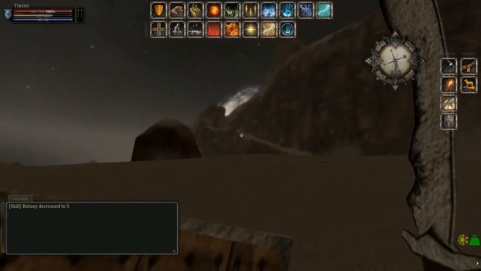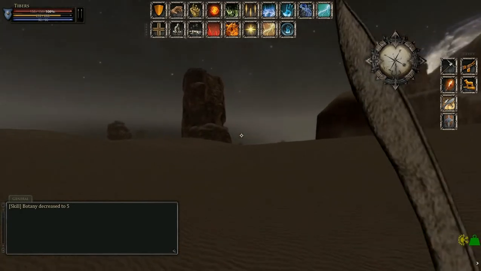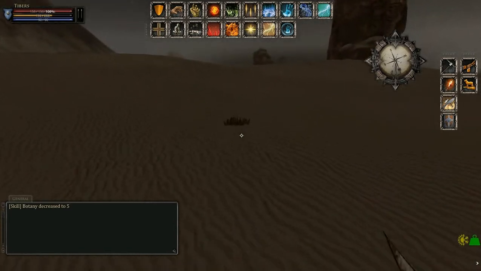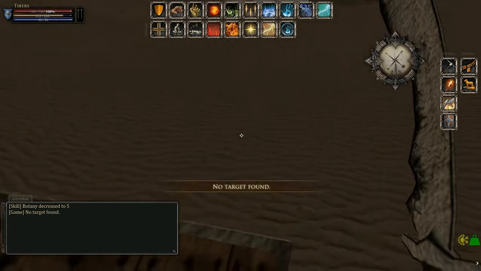That's a very sure way to attract attention. Yes, I think there's a path that leads up to the cliffs, but I want to just go as far as I can go. And what is this thing here? Is this something I can pick? I think it's just grass. Yeah.